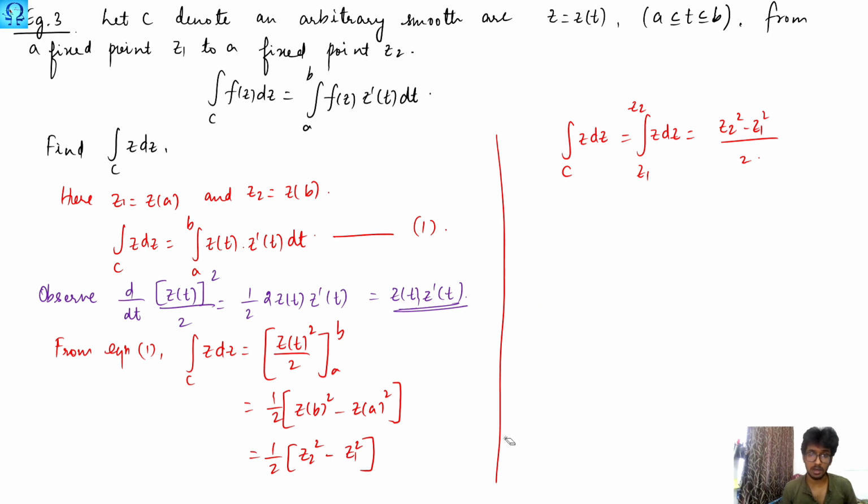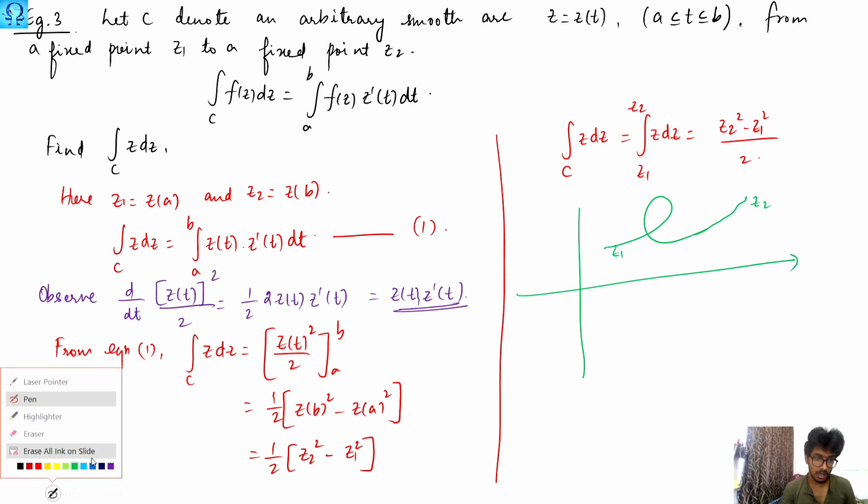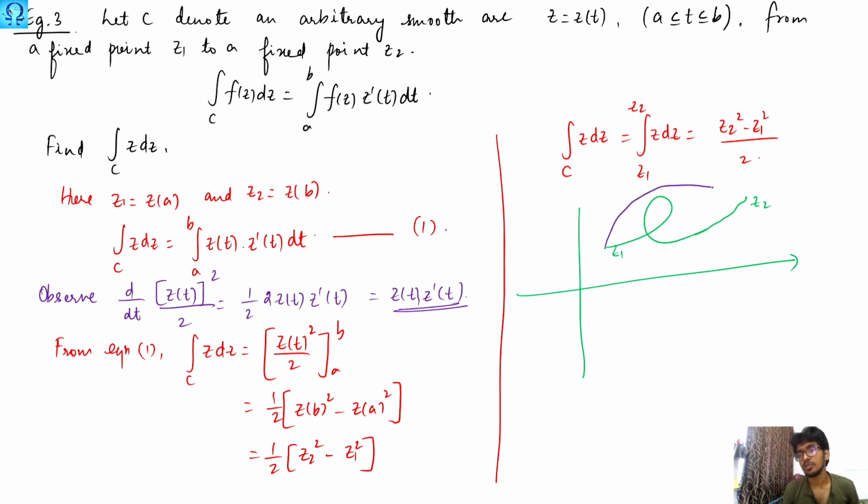You don't know actually what the contour is, but still we know the endpoints. So from those endpoints we have done these things. This may be your z1, this may be your z2. So from z1 to z2 you may have a complicated path, or you might have some smooth curve, or you might also have something of this sort. You don't know what the contour was, but still you knew that the contour is traveling from z1 to z2. So only with that idea we have solved this problem.